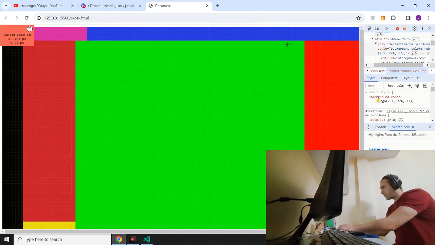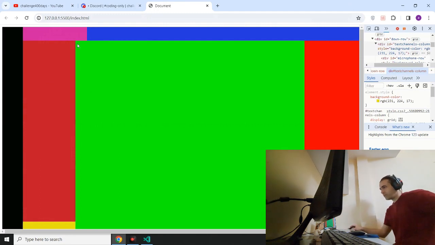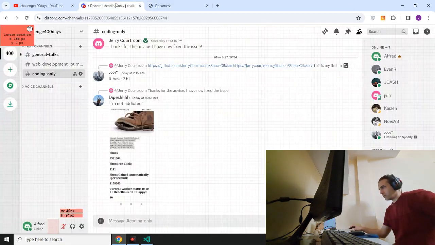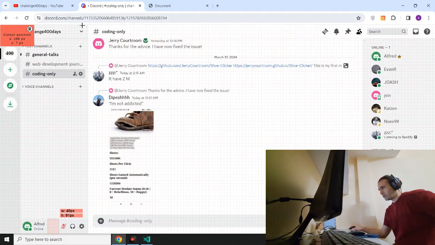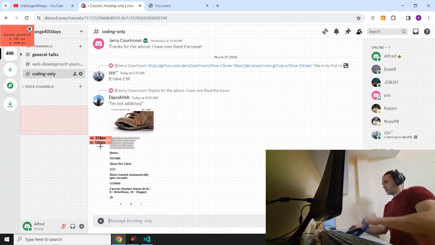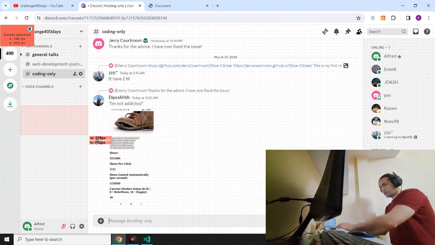And now let's change the size of this one because either this is small or this is too big. One of these should be solved. Here we have about 239 pixels wide, 239.